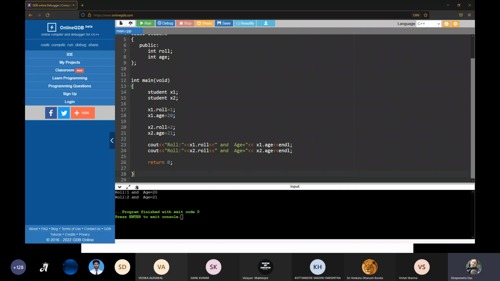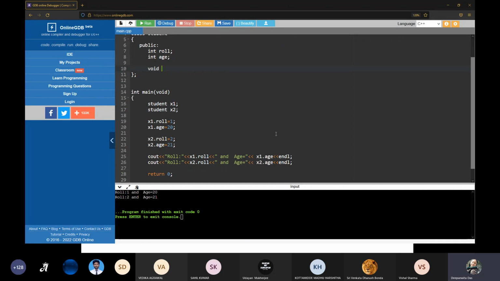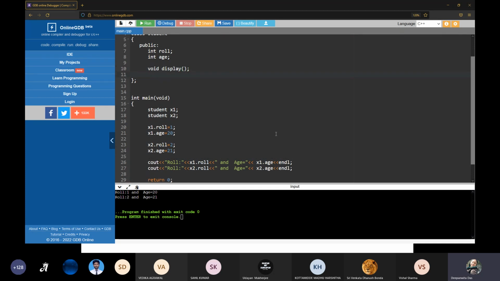So we can create some functions, say void display function and void input function. In the input function, this particular part will go inside, and this particular display part will go inside the display function.